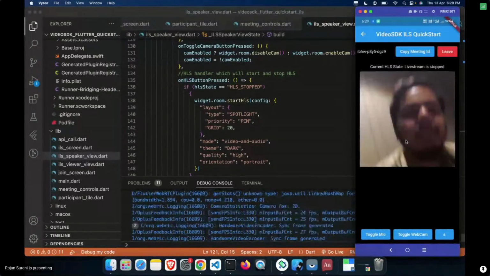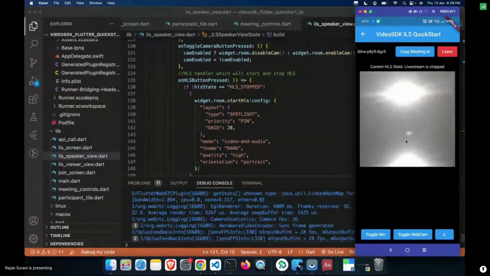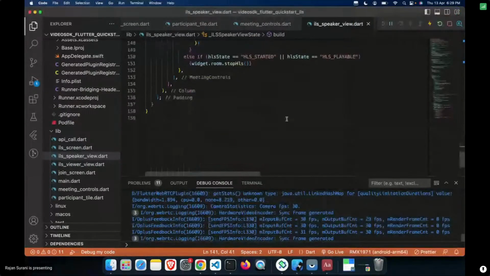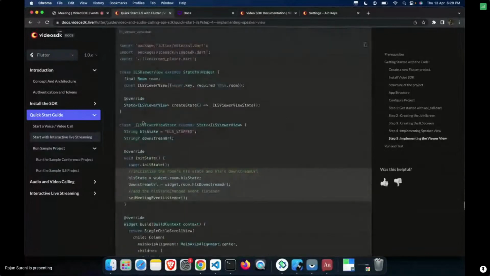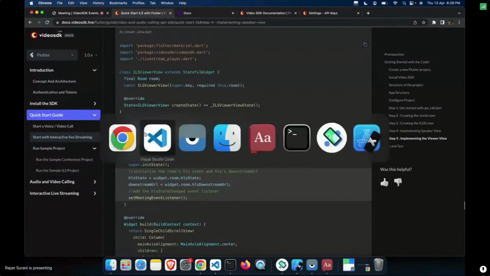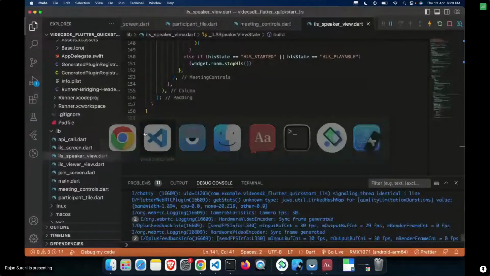Now let's implement the viewer view. So for that, we will first declare the two states, which is the state of the live stream and the URL through which we will be able to play the live stream.